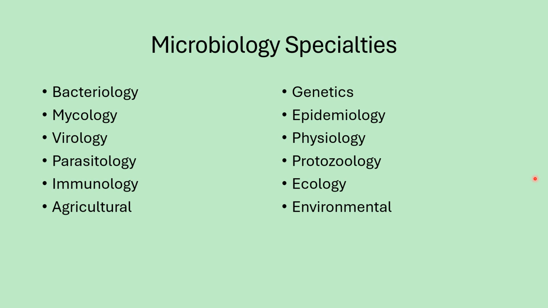Ecology and environmental: what is the effect on the environment? How are things being broken down? Epidemiology is studying basically disease outbreaks and tracing. Every state has a state epidemiologist who helps to monitor any outbreaks of diseases. Who was the first person? Can we trace back to how they initially got sick? Let's say it was because of food contamination, then we need to fix that so nobody else gets sick.